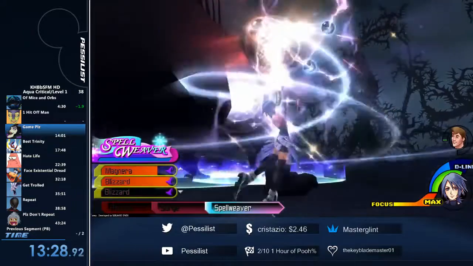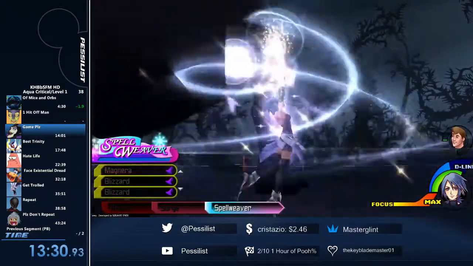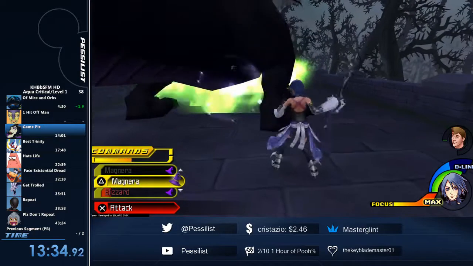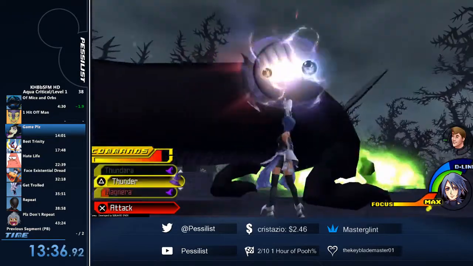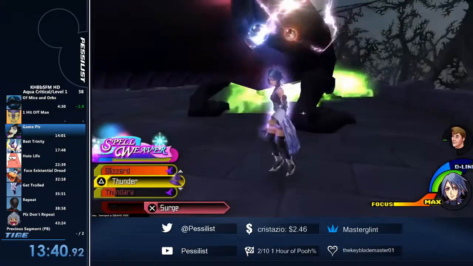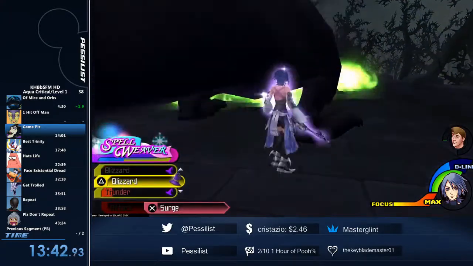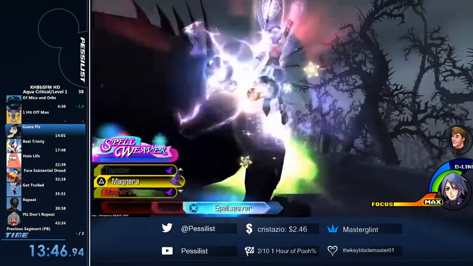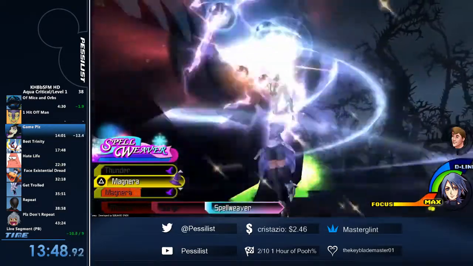Get into Spellweaver. 2 Spellweavers are going to kill. We need her to breathe fire here. Good. In order to just be able to do our attacks. Ideally, if you do this right, and if Maleficent is kind, you can just do Spellweavers before Maleficent's able to fly away, and everything's good.